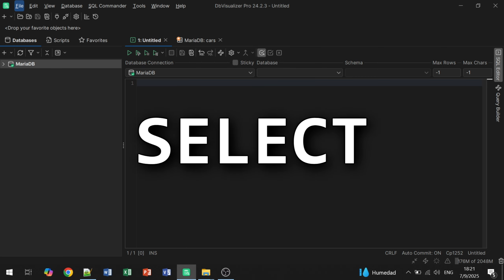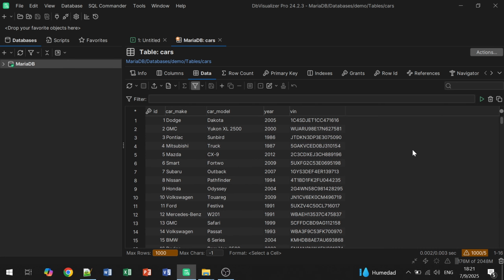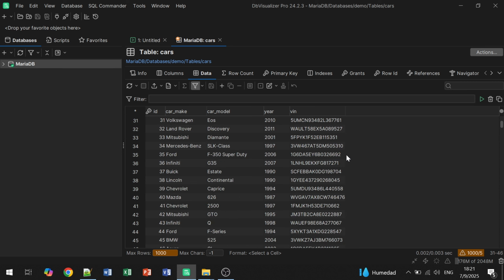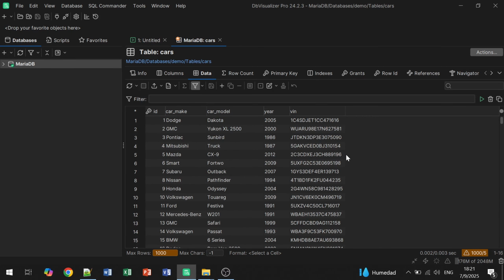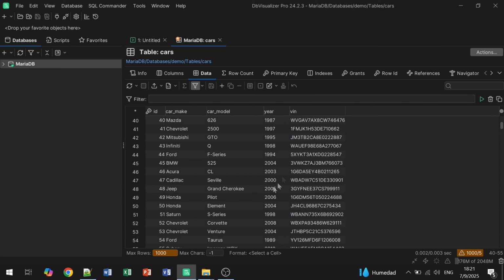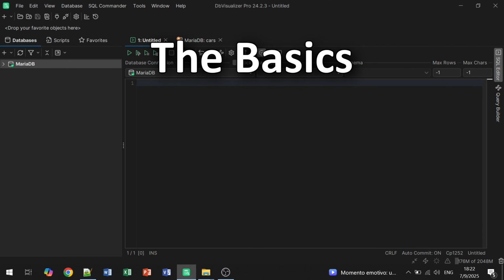So as you can see here, we have a table called cars. We have a lot of cars here. We have IDs, car makes, car models, year, perhaps VIN codes, and we could have perhaps other information. So what do we do if we want to select something from that table? How do we tell our database that we want to select a specific row from this table? How do we say that we want to see exactly this, only see this? Well, it's pretty easy, and in the database world everything's pretty similar to the English language too.